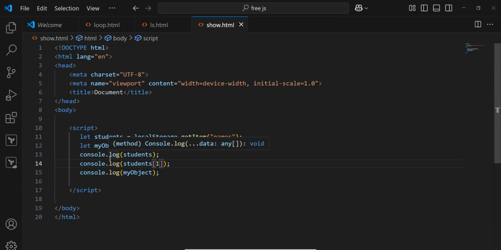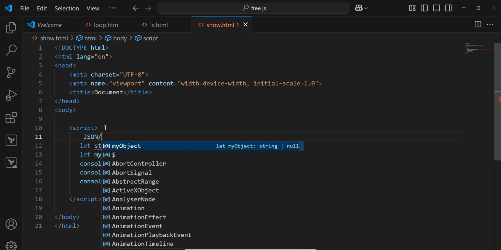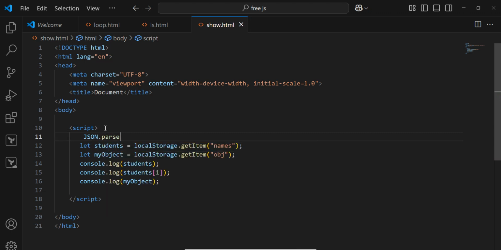So how then do we convert it back to an array or JavaScript object? How do we do that? In order to do that, we are given another function called parse, JSON.parse. What it does is that whatever is in the form of JSON but is a string, parse will convert it back to its equivalent in a JavaScript object.